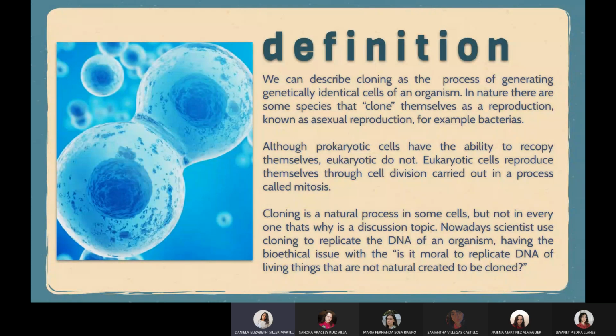Cloning is a natural process in some cells, but not in everyone. That's why it's a discussion topic. Nowadays, scientists use cloning to replicate the DNA of an organism. There is a bioethical issue with it: is it moral to replicate the DNA of living things that are not naturally created to be cloned?